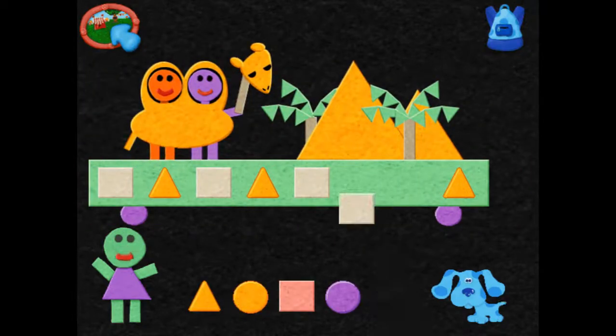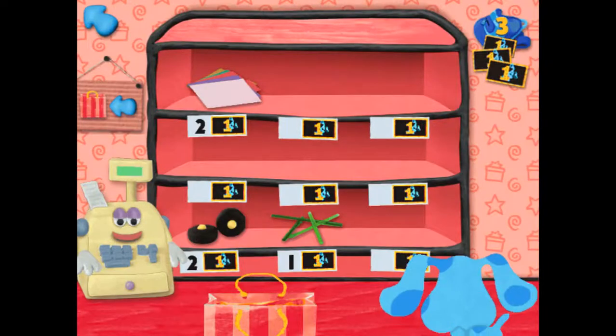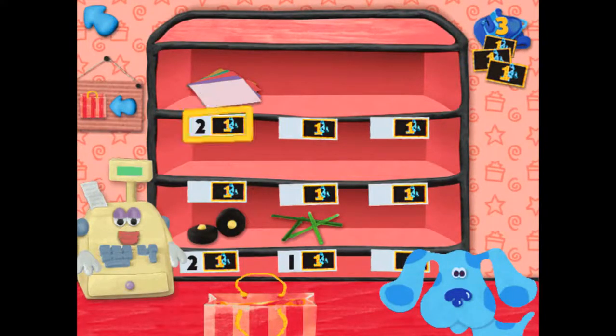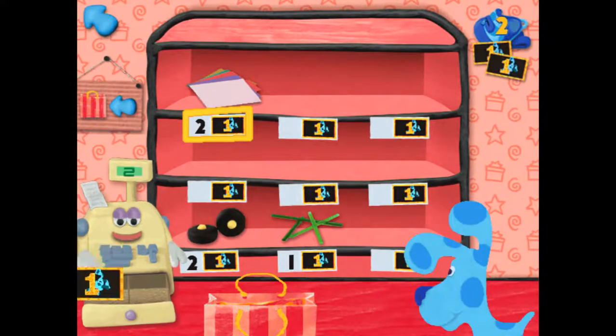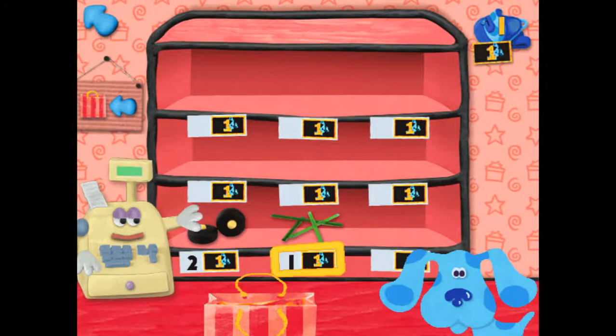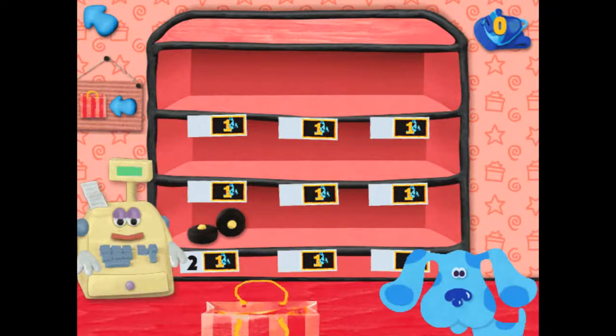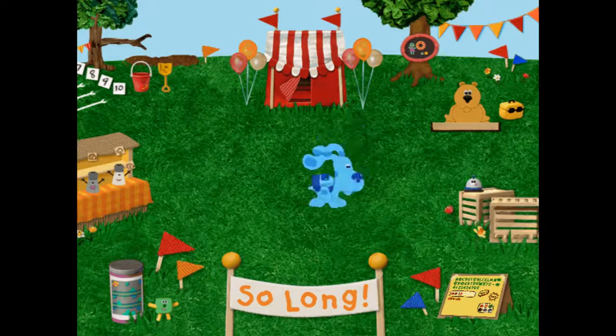Here's another float. I didn't mean to put it there. How about another one? A white... Oh, good. The yellow triangle. Paper. One. Two. Straws. Only two more blue dollars, my friends. Goodbye.